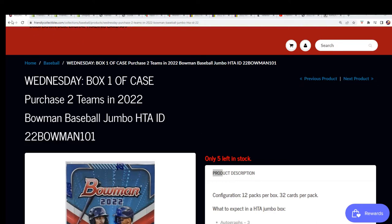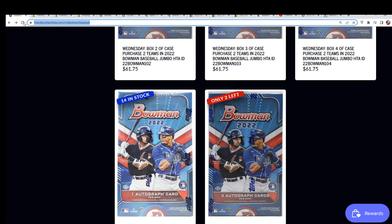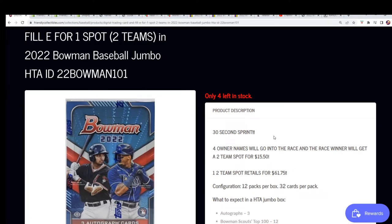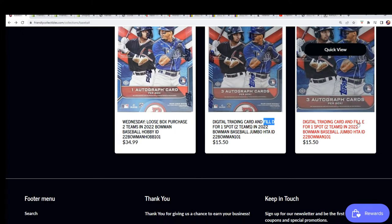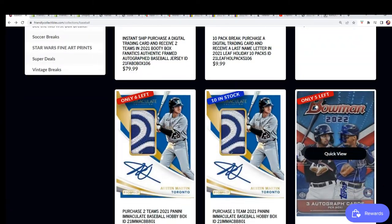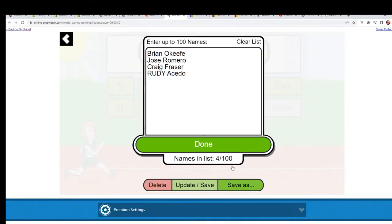Here's an updated look at our new filler that's available if you want to get in and win your way into the race. Filler E is out here — four runners, and winner gets in for only $15.50, the same thing we're doing right now. Filler D is happening, Filler E is available, and hobby is down to 14. Our jumbo is the closest, hottest box about to go. Good luck winning your spot in the race.